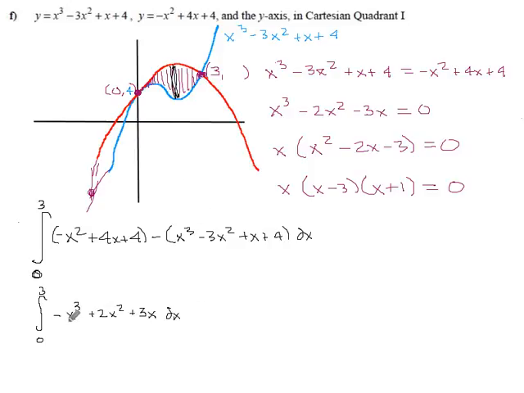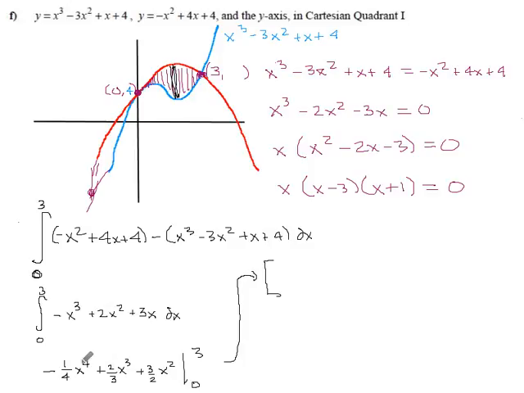Okay, so can we get an antiderivative for this? Probably. Minus 1/4 x to the 4. Plus, this comes up to x to the 3, and then we divide by 3. This comes up to x to the 2, and then we divide by 2. And no need for the c because it's a definite integral, and we're evaluating that from 0 to 3.